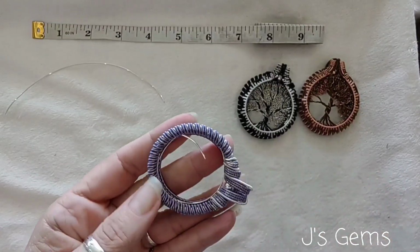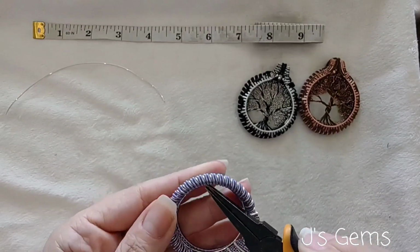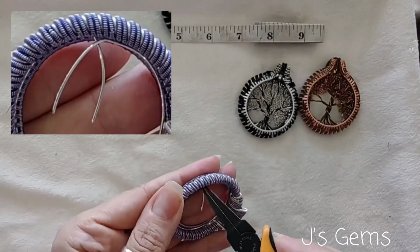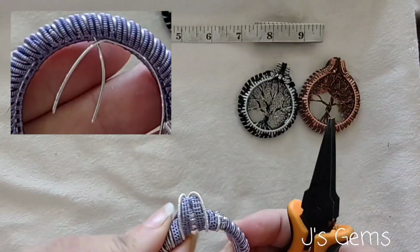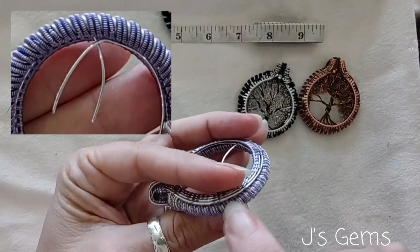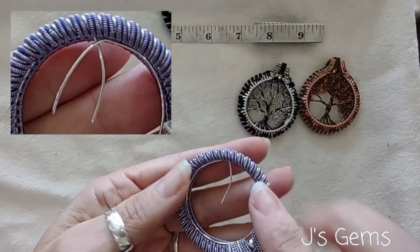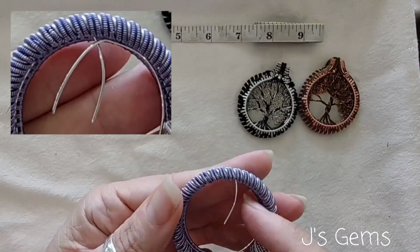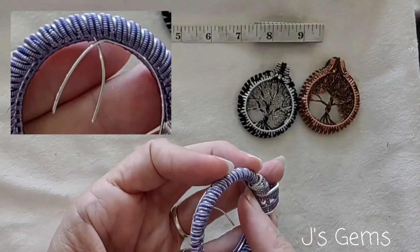So I'm going to put a little kink in it. I'm going to grab my flat nose pliers and just turn part of it for a little measurement. And then we're not going to jam it. You don't want it jammed up so far that it's sticking out your edge here. Just want it to lay inside, because once we wrap it, it'll be a little bit bigger, but it'll hold really nice in there. And then we can tie it to the coil if we want.